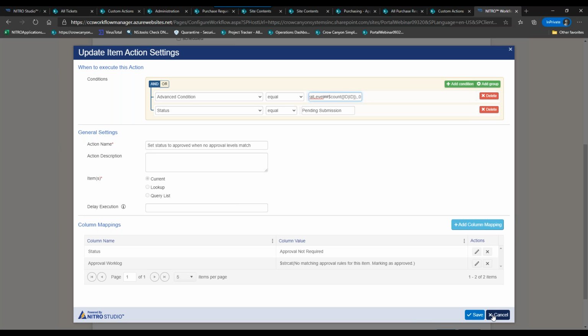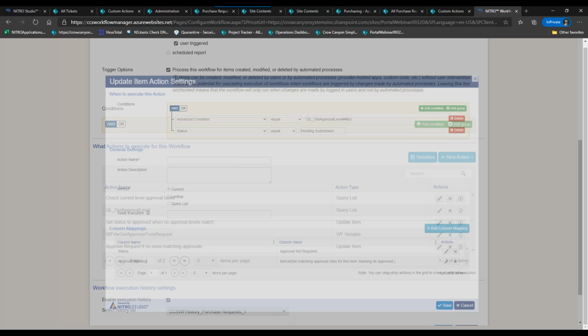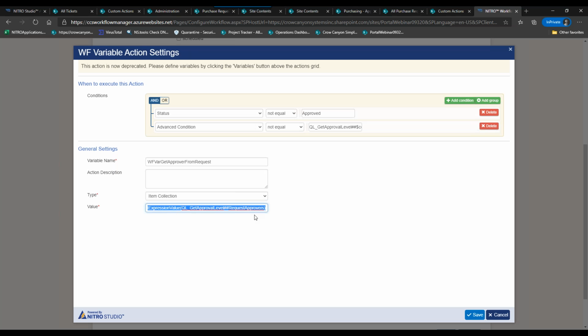So we're defining another variable here. This one's a little more complex, where we're getting the approver. So basically, we're taking all the approvers that are in that approval level, and so you can see we're get approval level. So again, we're referencing that approval levels list, which is over here. And of all the items that match the conditions, what we're doing is we're getting all the request approvers. So that's a field here. What's approvers, request approvers.